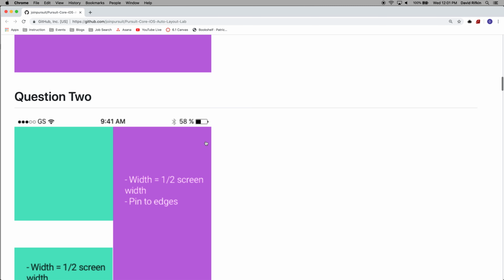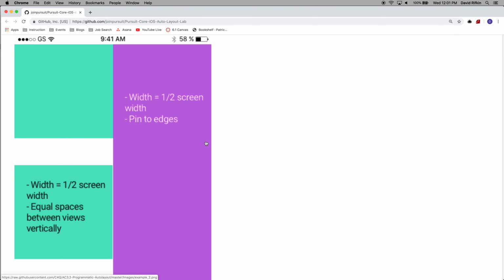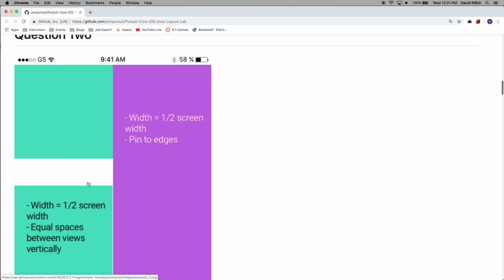Question 2. Whoa. Change it up. Make it so that the width of this purple one is half of the screen, and it's pinned to the edges. So what do you think its relationship to the top and the bottom of the safe space is going to be?